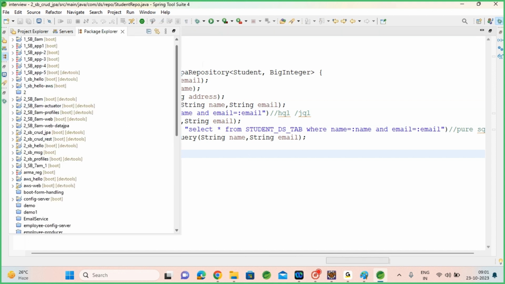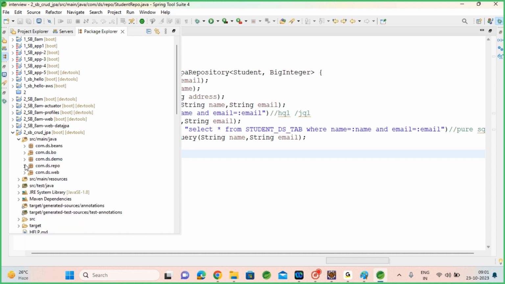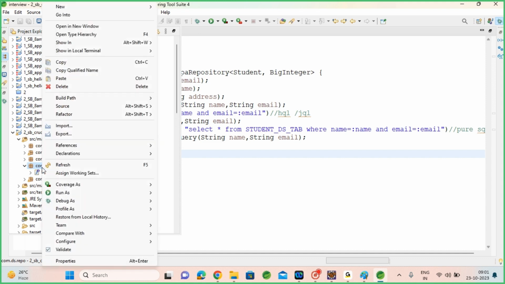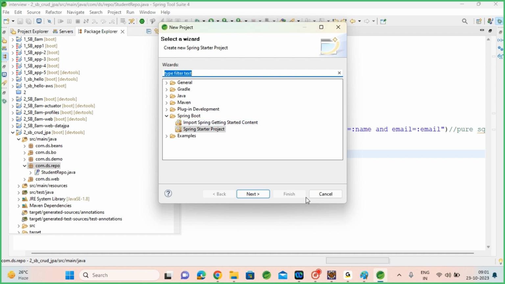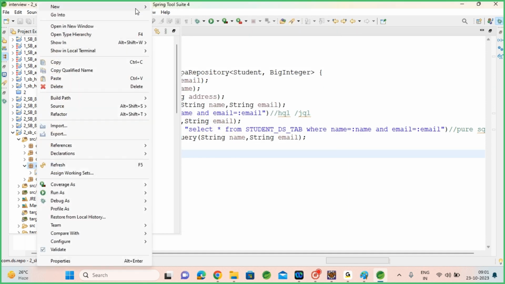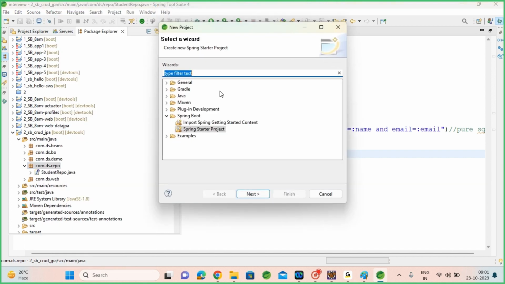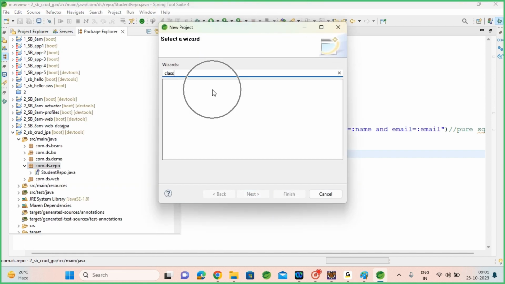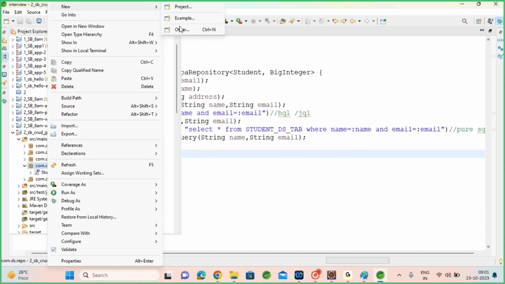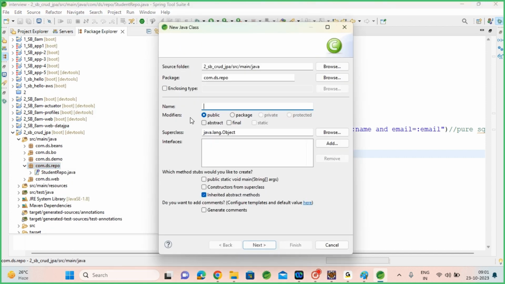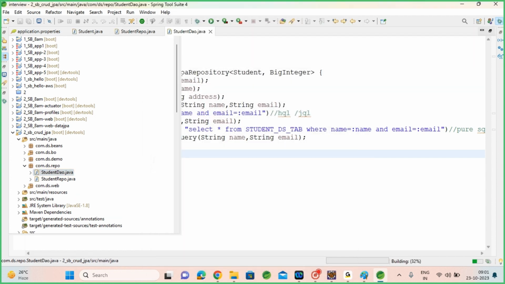Apart from this, if you want to write more native queries and you don't want a repo interface, you want to create a custom repository class itself, you can create a simple class. I want to implement a DAO class.